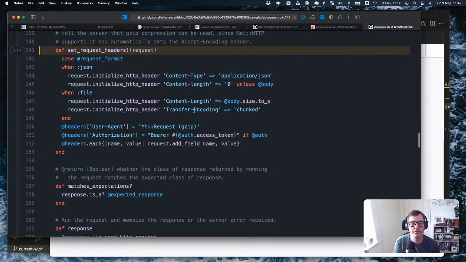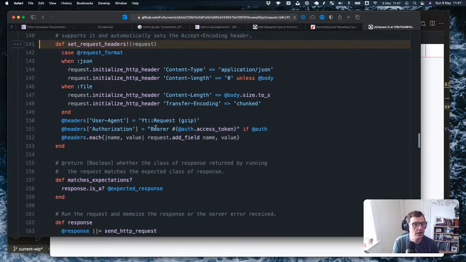Looking at how to grab the thing coming back, whether it's content length 0 unless body. Okay, whatever. But the one that is interesting then is the authorization, and then that is bearer, and then it's looking for auth.access token if auth.